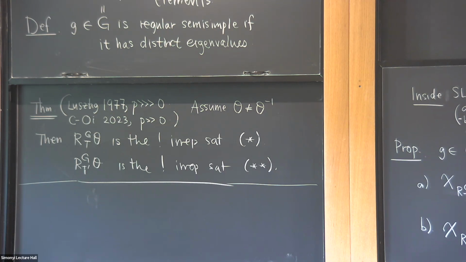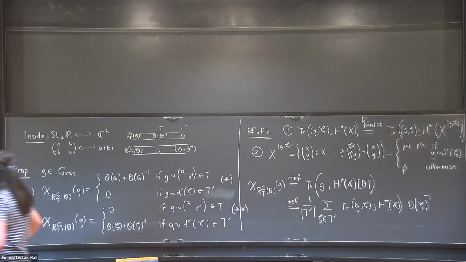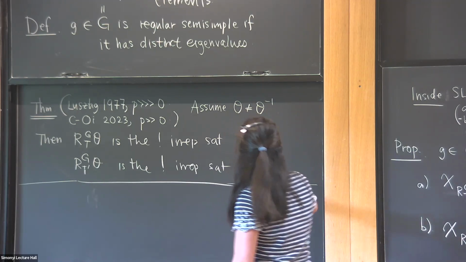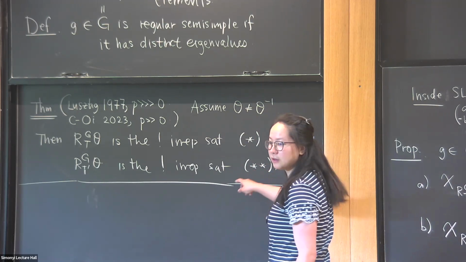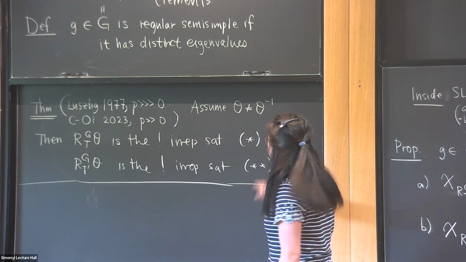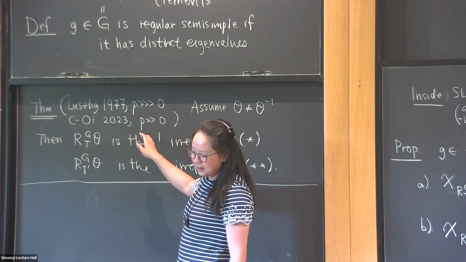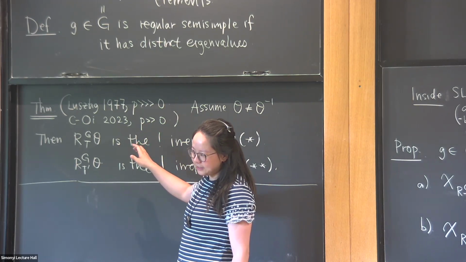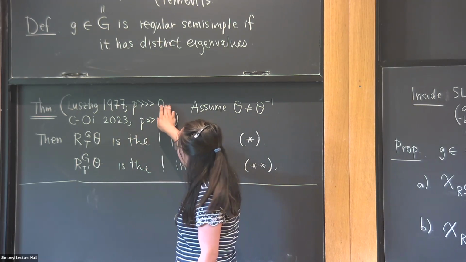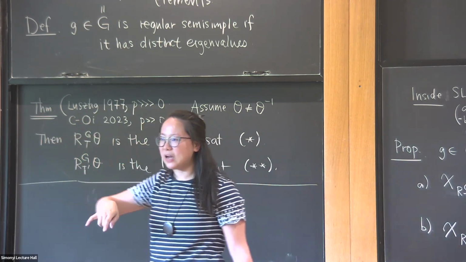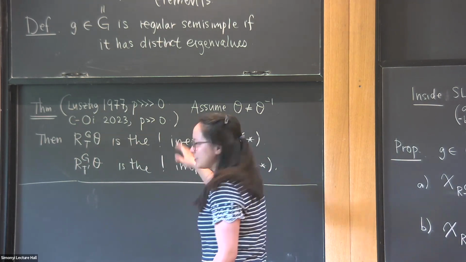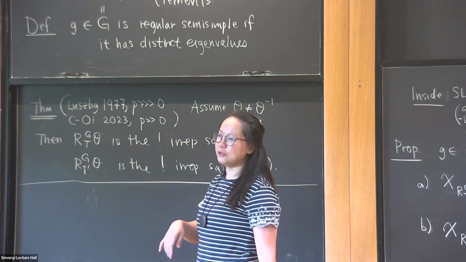Are both of these for p greater than some absolute constant? Yes. So you just found you have a smaller constant. Oh, it's a smaller constant, yeah. I don't remember what Lusztig's constant was. Lusztig's constant is something like 2 to the size of the Weyl group. And then ours is something like the Weyl group over 2.